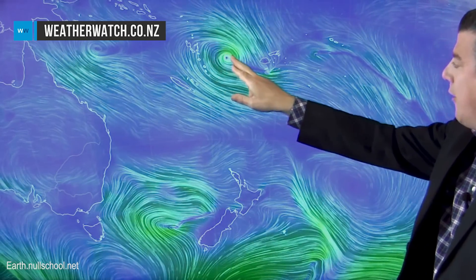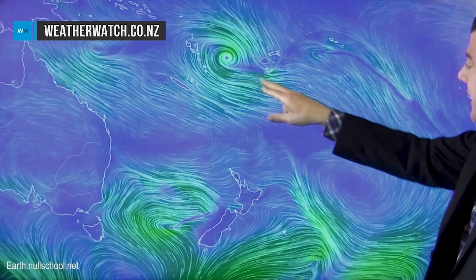Here's the animated wind map for Monday. Tropical Cyclone Kenny has formed, named by the Fijians. It's likely to reach category 2 — it could go a little higher than that, but at this stage category 2. It's going to track very close to Fiji, probably closer than Cyclone Josie did, in a very similar path — going to the south of Fiji, south of Tonga, then it curves down, enters the New Zealand area, and will merge into a very large area of low pressure as it joins up with that southerly system which is also coming through.